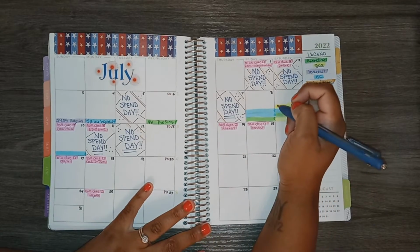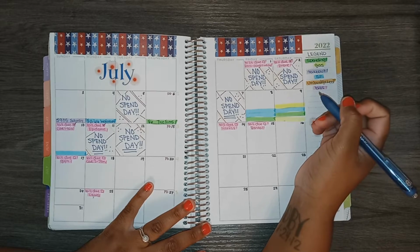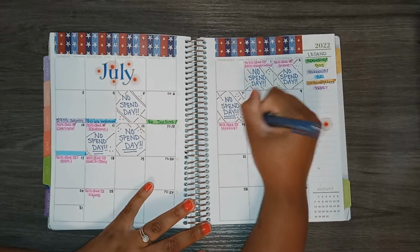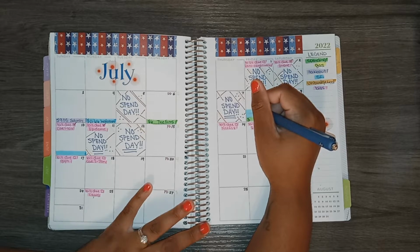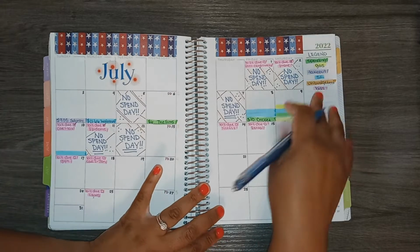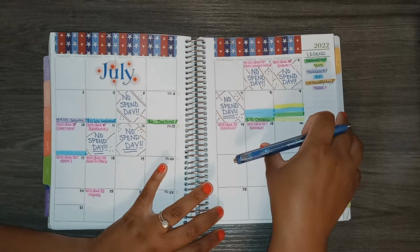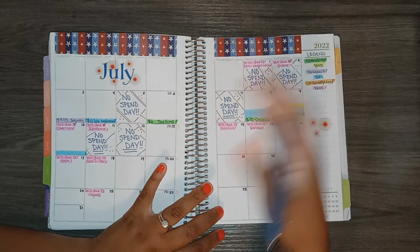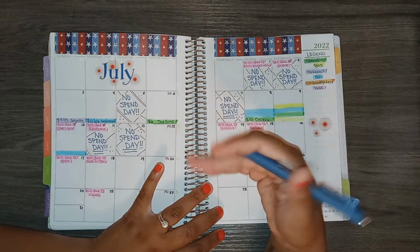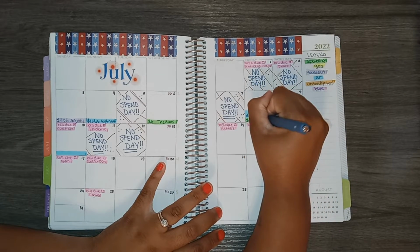Moving on to the 8th, I had a spending transaction. These transactions are in order. So the first one was spending, and this was just some hotspot on my Cricket phone account. I got some hotspot for $10. The next one came from my 2-year-old's category. I had to get a copy of his birth certificate, but I actually got the original, certified copy because I didn't have one. And that was $10. That was at the Register of Deeds.